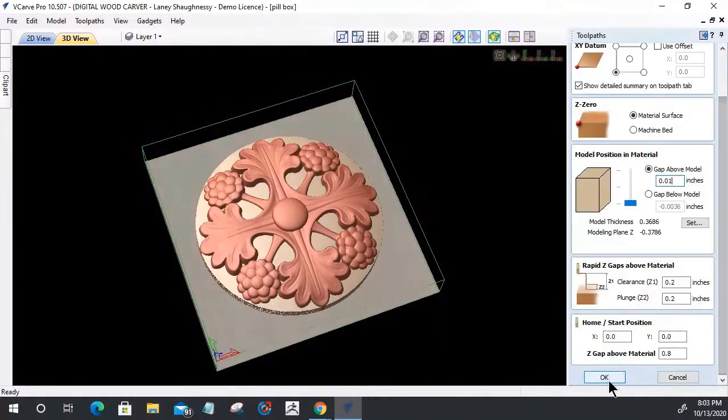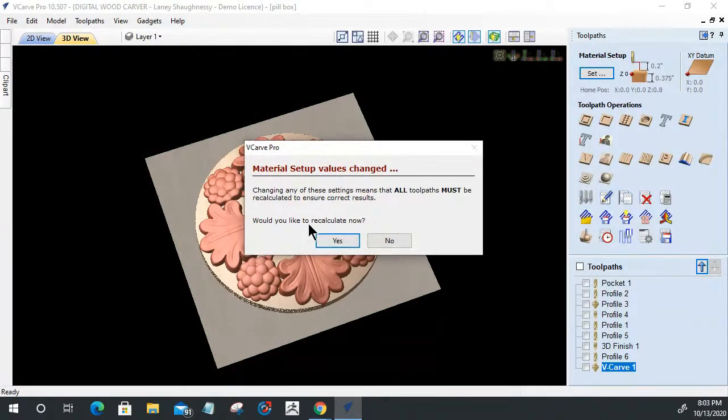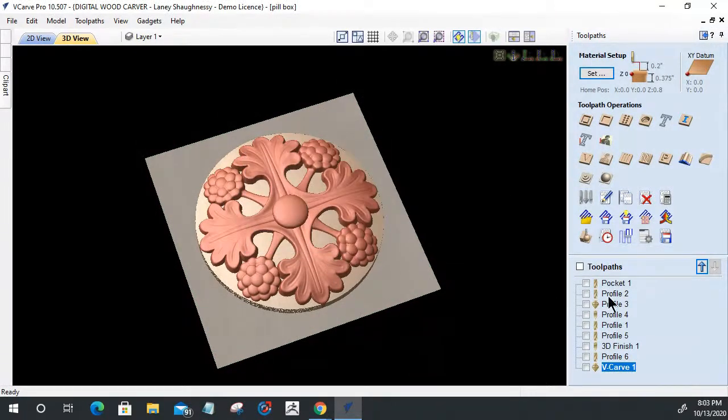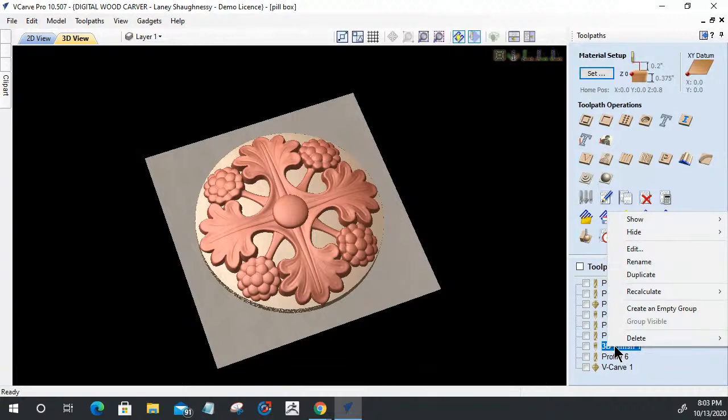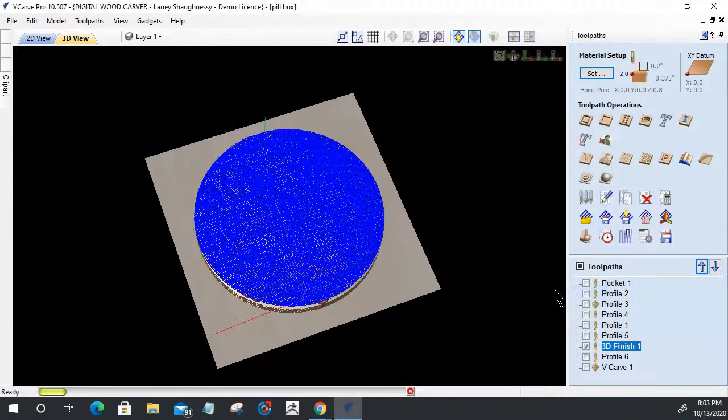And I'm going to click OK. I'm going to say no, I don't want to recalculate all of my tool paths right now, but I do want to recalculate the finish cut. I want to recalculate that finish cut to add in this new visible model that was created.